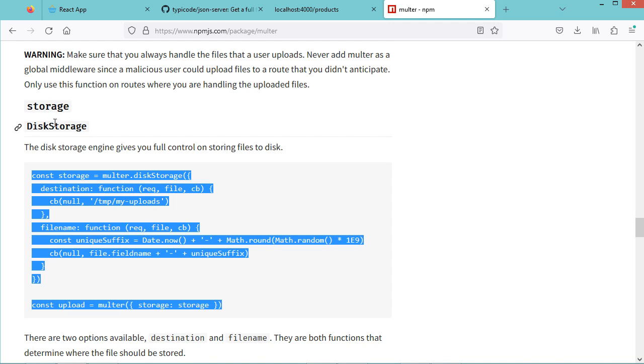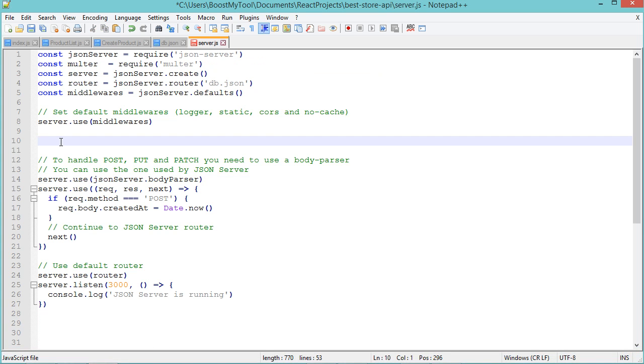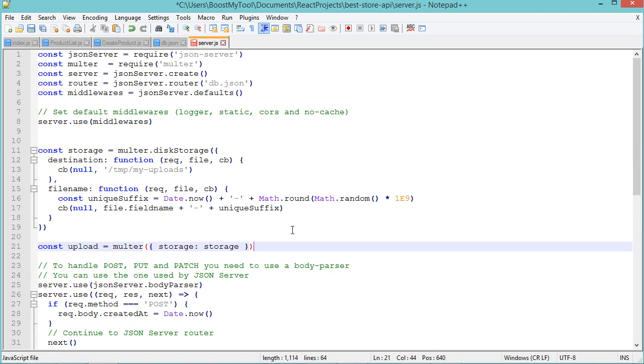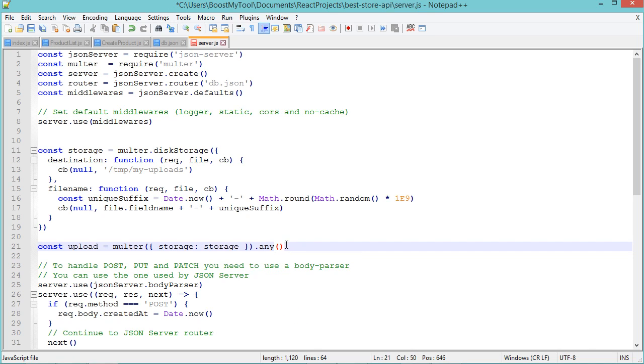It is available under storage and disk storage. Let's paste it just here. Then just here, let's add .any. This means that we will use Multer to upload images and also to parse JSON data. Now let's rename this variable and let's call it bodyParser.